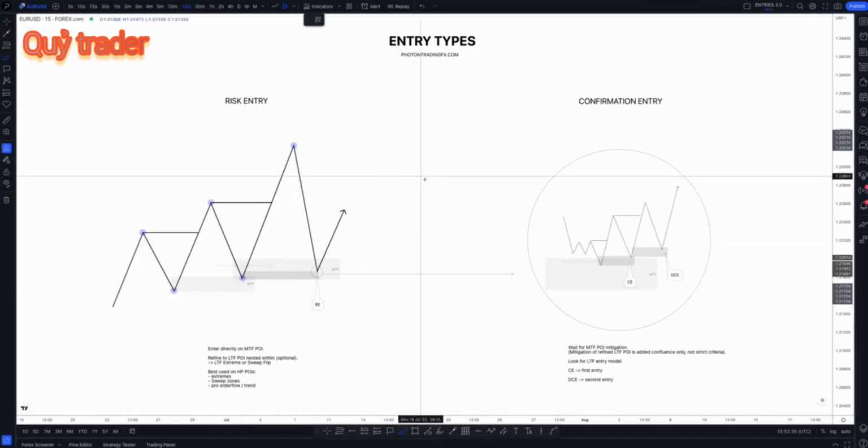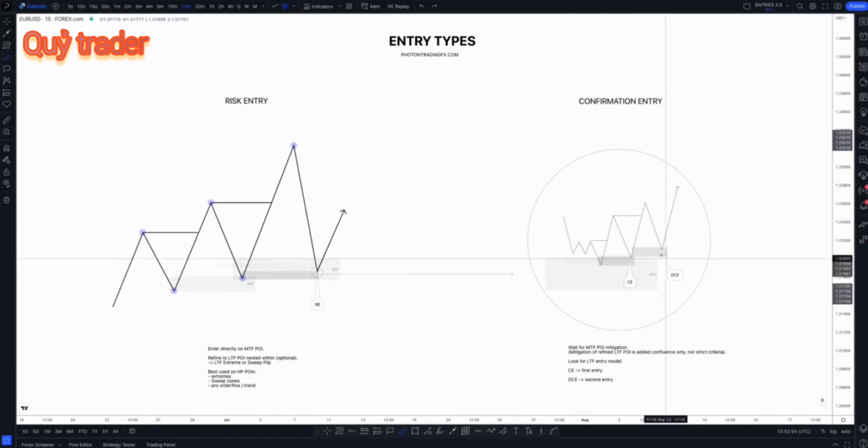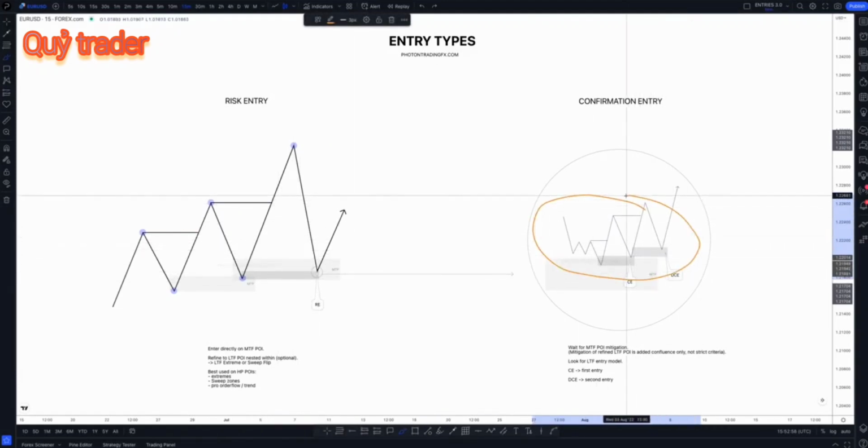So the general philosophy of what we're doing with our trade plan and how we want to trade is medium time frame / high time frame ideas, direction, POIs. And then once price gets to there, and we've done all the hard work using our medium time frame and high time frame to see where price may be going next, we're then using our lower time frame of choice to simply help us time our medium time frame movement. Okay, we're not just sitting on here looking for entries all day.